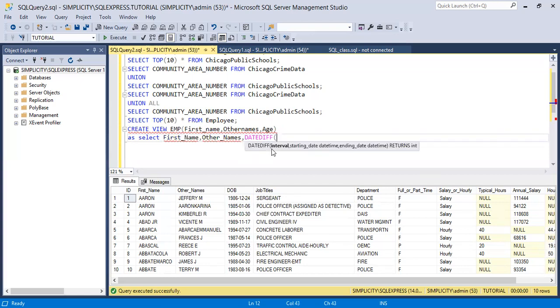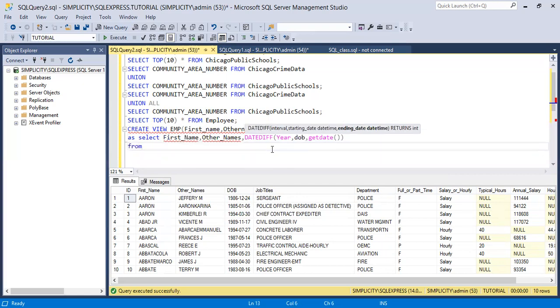So our date diff, return the year, comma, DOB, which is the date of birth, and what? And get date. So from employee. So this is what we want. Get date from employee. So let's run this to create our view.